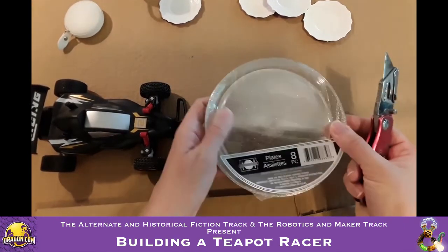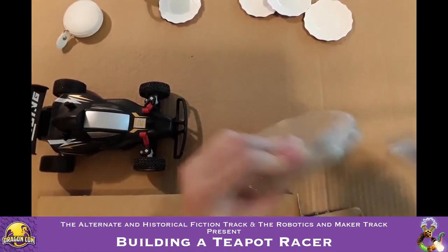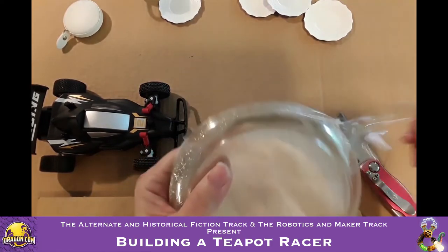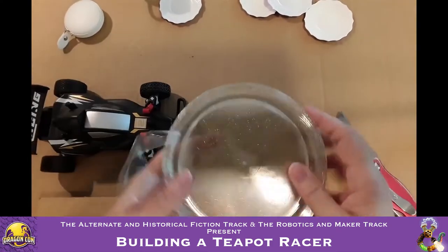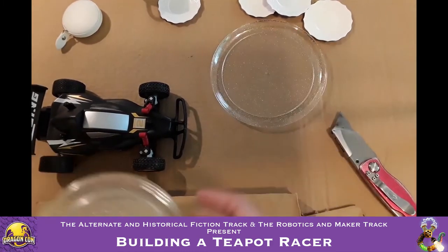I'm going to use these little plates that I found to be the base for the tea set. Basically, I thought it was a good size to be a tea tray for the project. They were not expensive, which is nice.